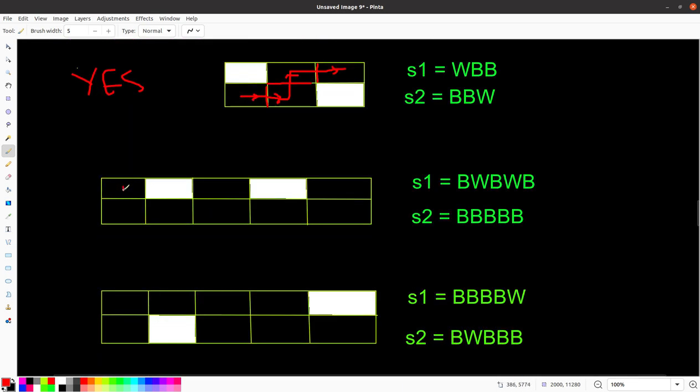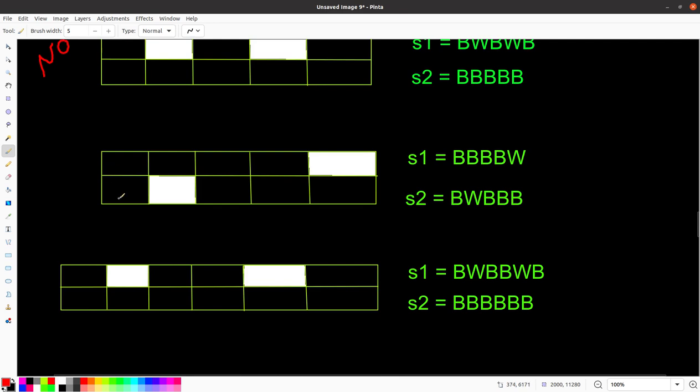For this one, if you start like this and then do this, you miss this cell and you cannot go back. If you do this again, you cannot get back to this cell to continue the path. So for this one you have to print no. For this one also, if you start like this, you cannot go to the right because it's white, and you cannot return back here because it's black.